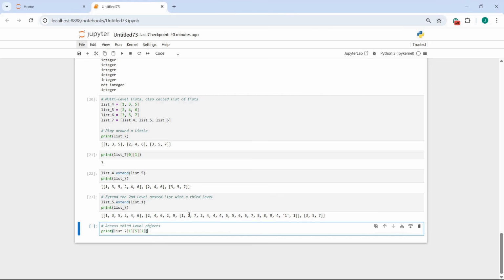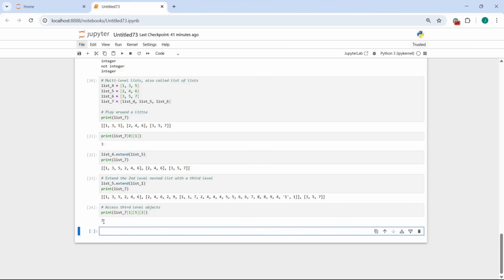And this will point at this object first. And 5 will point at this part of the object, the third level. And 2 will point at this number. So let's run this code. And here you can see that it printed the integer 7.